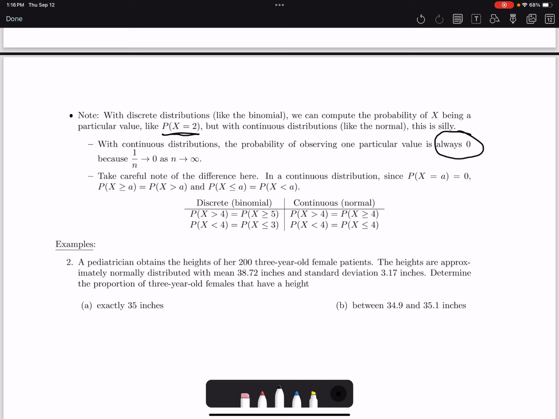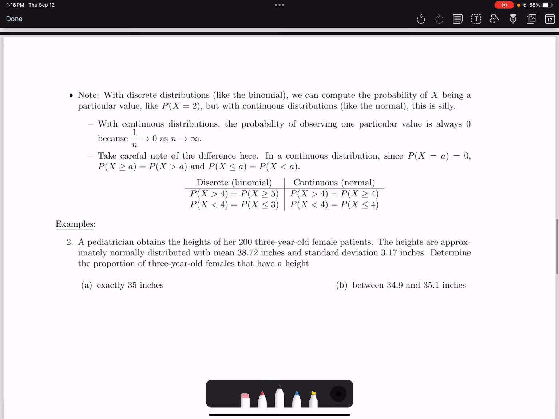And so the probability that x equals one particular possibility is going to be 1 over infinity, basically. It's going to be 1 over n, but as n goes to infinity. And if you think about what happens to the number 1 over n as n gets really large, it's going to go to 0. 1/2 is a bigger number than 1/10, which is bigger than 1/100th, which is bigger than 1/1,000,000th. So as n gets large, 1 over n gets really close to 0. So for a continuous distribution, the probability that x equals something is always 0.